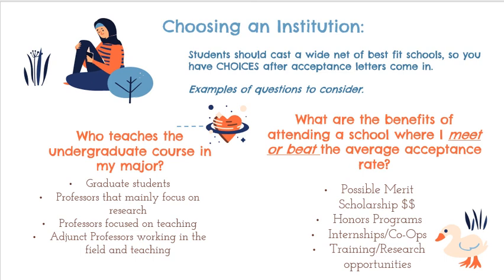This is the stuff we talk about. This is amazing. These are the things that students miss out on when they don't look more closely into maybe a more targeted or anticipated school, and they're focused just on a brand name. Doesn't mean that a brand name school doesn't have these opportunities, because they do.